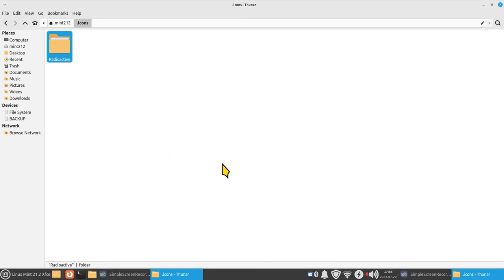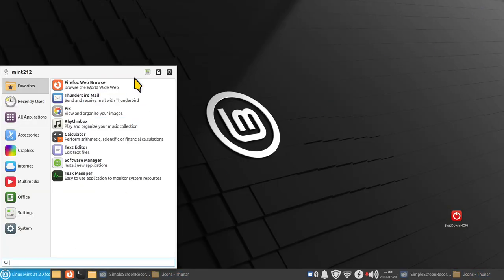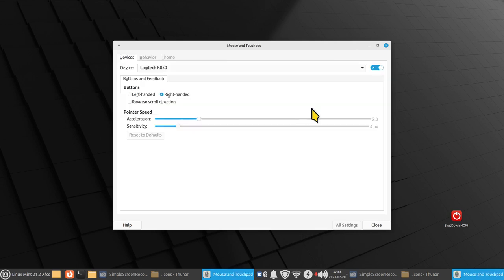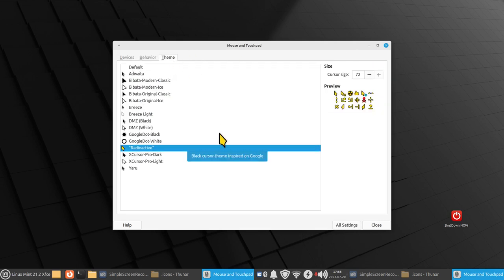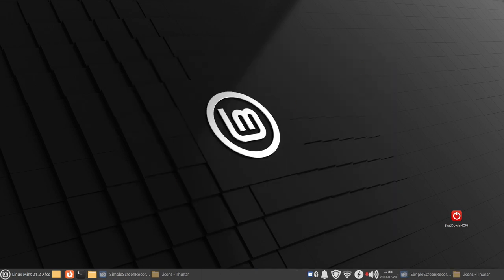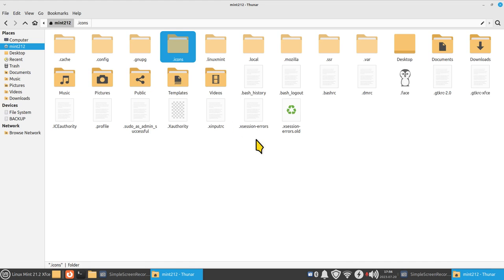This one's called Radioactive. The mouse themes that come with the system are these. The only reason I'm using this yellow one is just to get your attention. These are all installed by default, all the black and white ones. They're installed in the /usr/share/icons folder. I used to show that pretty heavily on my last YouTube channel. Now you can see those blue bubbles. This is the only one that is installed in .icons, that's not protected by root permissions. These are. If you install a new user, they'll get everything except that one. All right, with that said, I'm going to continue. So that's the .icons folder, if you're curious.